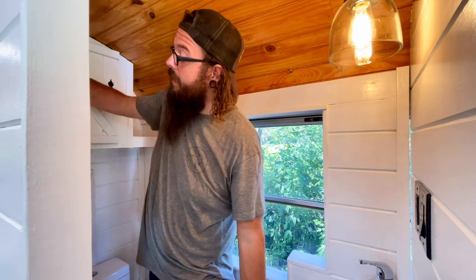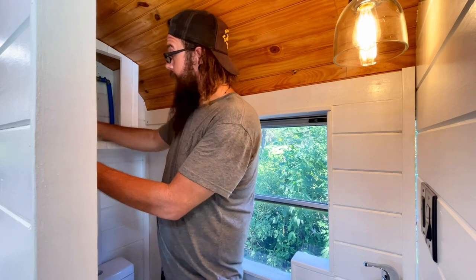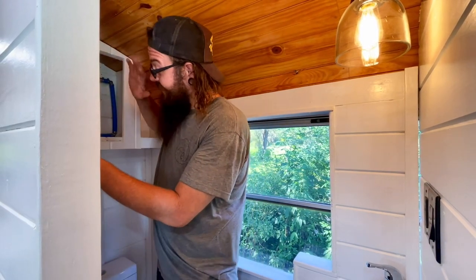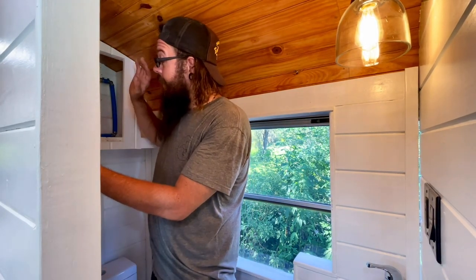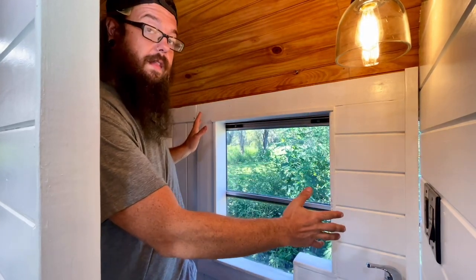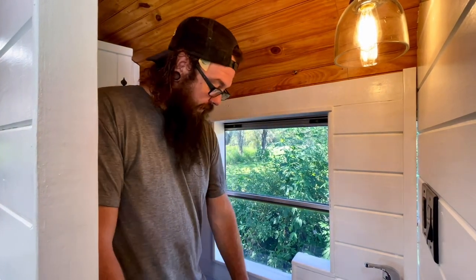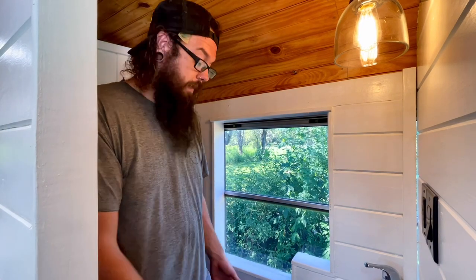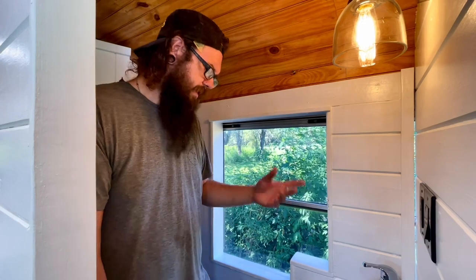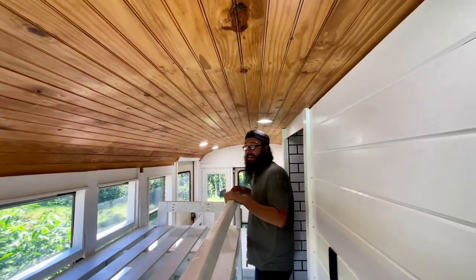This cabinet is one example — with the removal of four screws the whole cabinet comes out, and once it comes out these bottom plates come out as well as the back wall behind the toilet, so you can access the entire plumbing system routed between the shower and the bathroom. The entire side wall of the bathroom also comes out — you can easily remove these single tongue-and-groove boards at the bottom, and that allows access to the rest of the plumbing all the way down to the kitchen sink as well as the electrical that runs through there. It's a bit of a tight squeeze, but definitely a necessity.